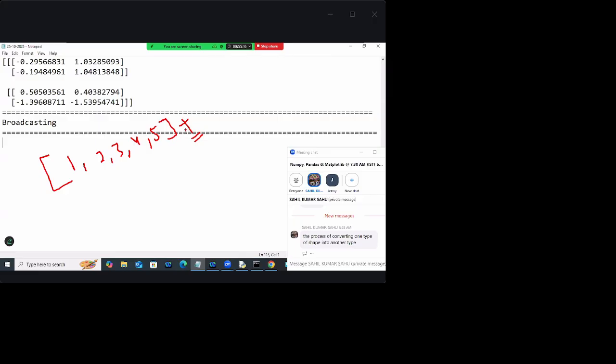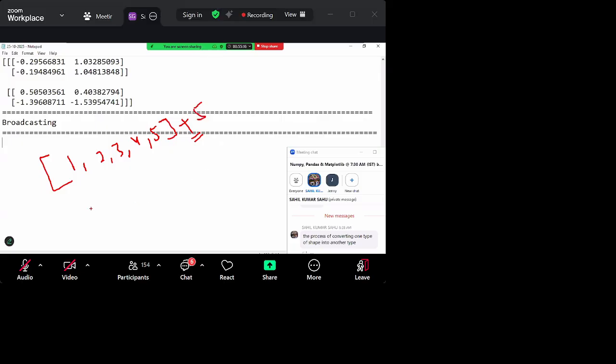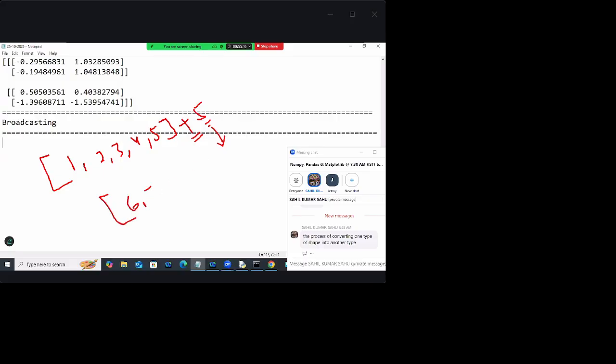A vector operation, meaning you apply it on each element. 5 is an integer, yes. So what is the result? I'll get 6, 7, 8, 9, 10. So generally what is broadcasting?